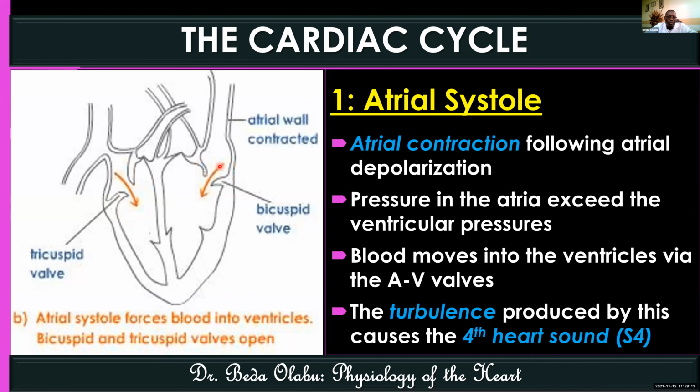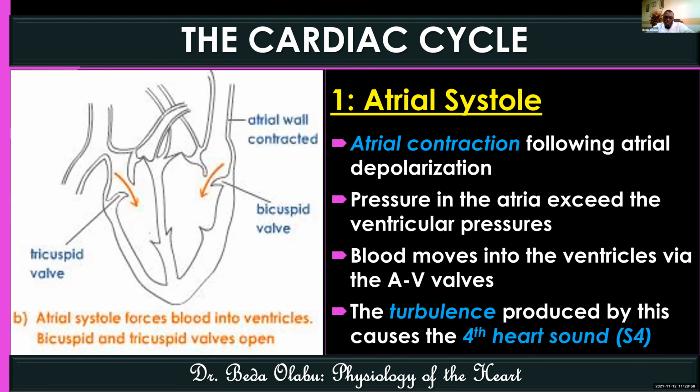That will make blood move now from the atria again to the ventricles. And so you notice that ventricular filling is in phases. The early ventricular filling is caused by pressure difference. That's what we call rapid ventricular filling. The late ventricular filling is due to atrial systole. Both ventricular fillings will give you some heart sound. The early ventricular filling gives you S3, and late ventricular filling gives you S4.